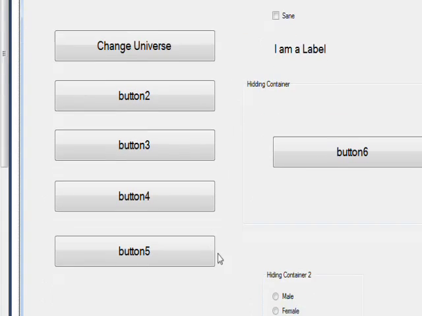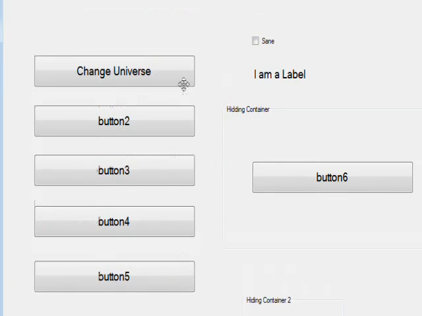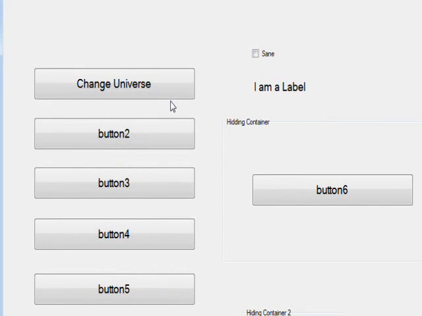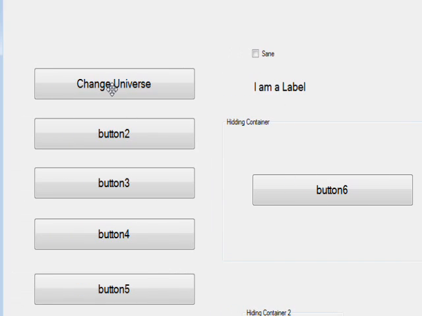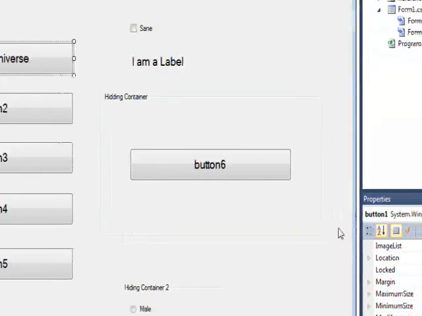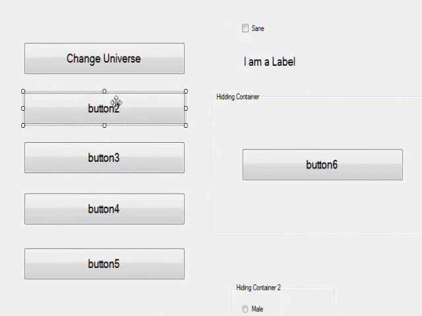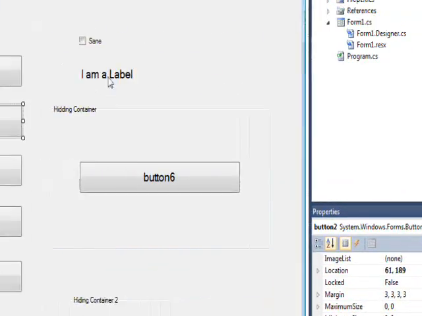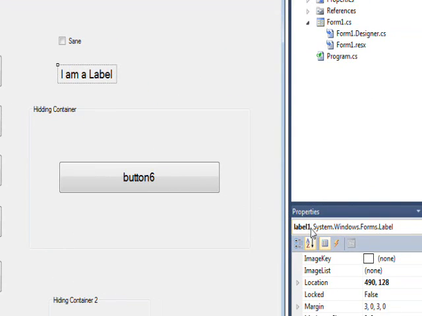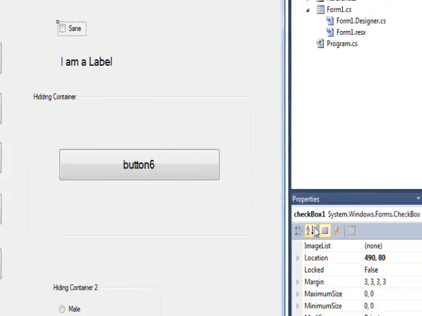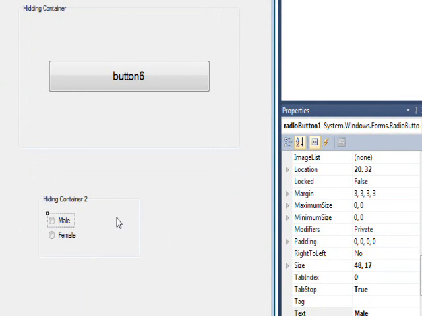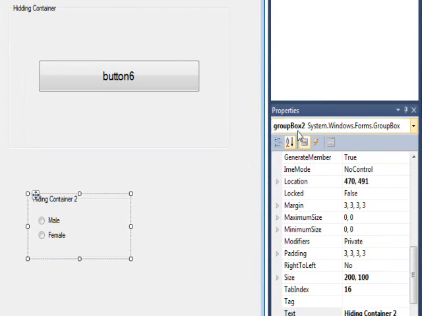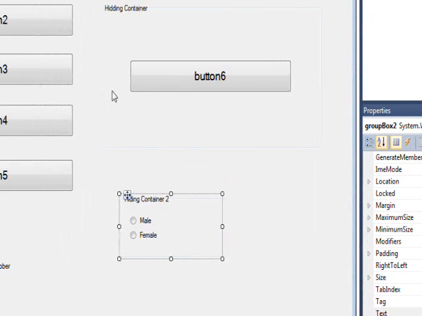And since all of these are derived from control, they can all be referenced as controls. And you'll notice I no longer need individual data, so these all just have generic names like button 1, button 2, label 1, checkbox 1, radio button 1, group box 2, and so on.